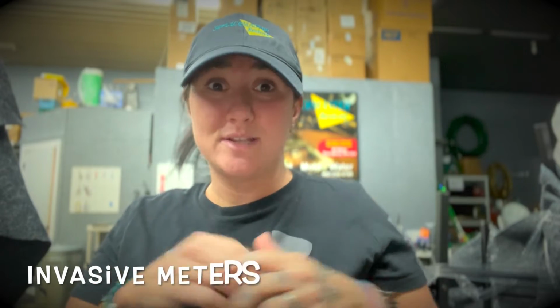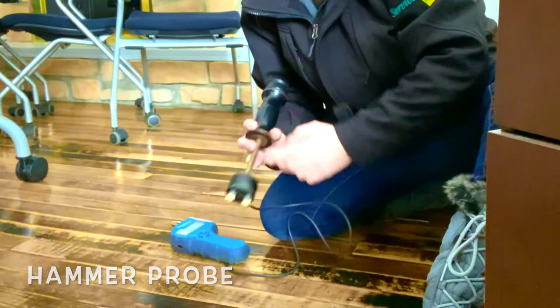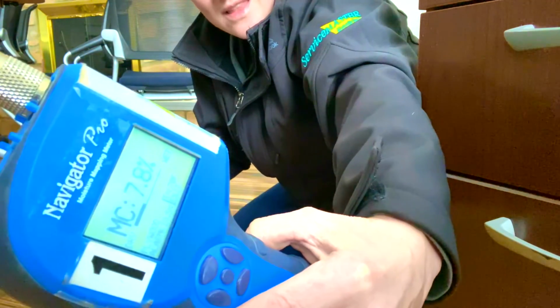Now let's take a quick look at some of the invasive meters in our industry. Some have insulated pins and some do not. The hammer probe is best used for driving invasive insulated pins into the wood or framing members such as base plates, layer by layer, in order to determine the different moisture content levels.